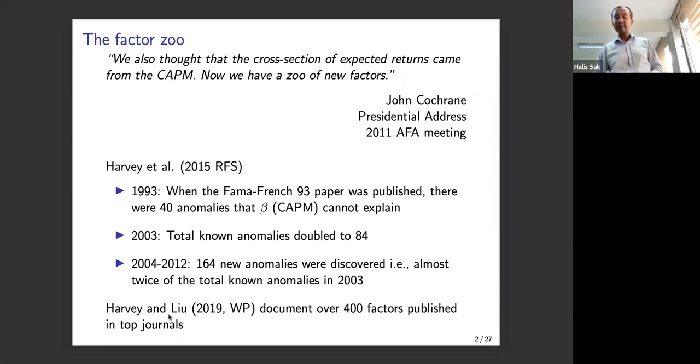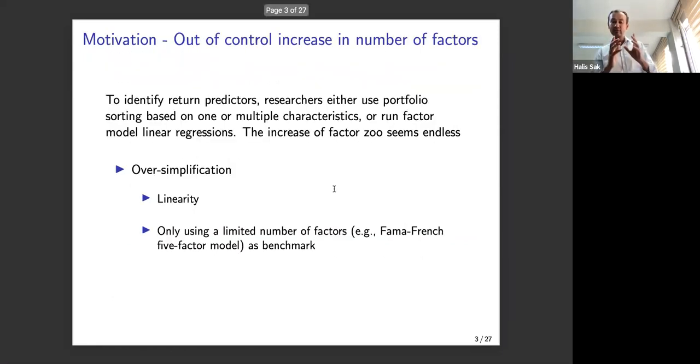What about Harvey and Liu 2019? There is a working paper which is simply trying to document all these new factors, and they find that there are almost 400 factors. This is why they call this the factor zoo. By the way, if you have any question, please stop me and ask. Let me start with our motivation. First, there is an increase in the size of the factors that I just tried to explain. So we need to tame, we need to downsize this, right?